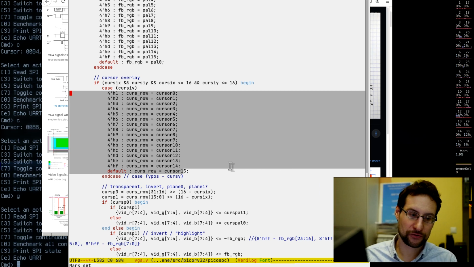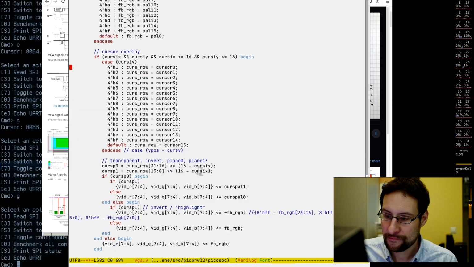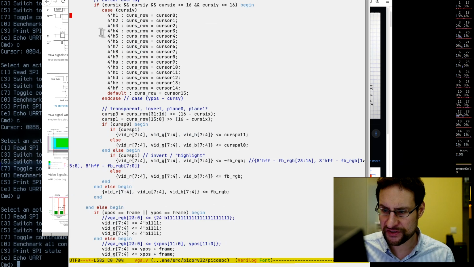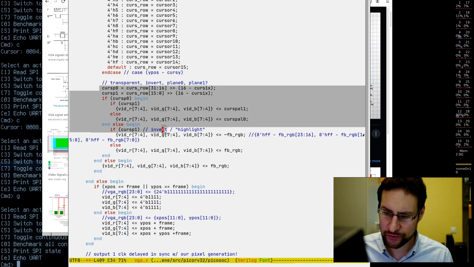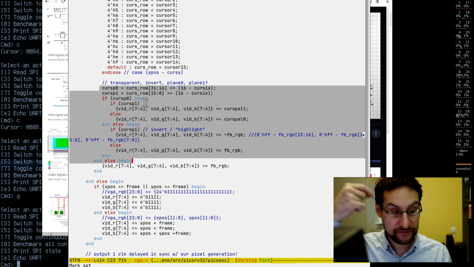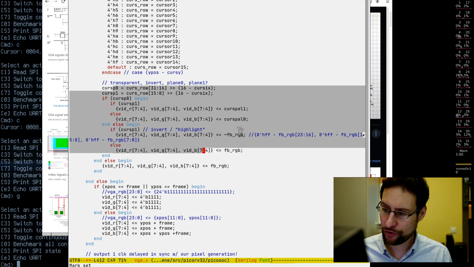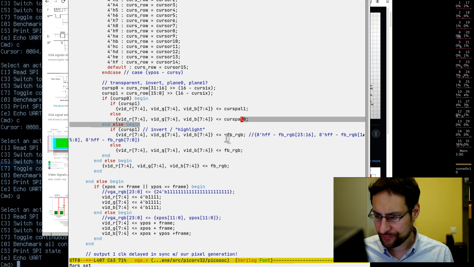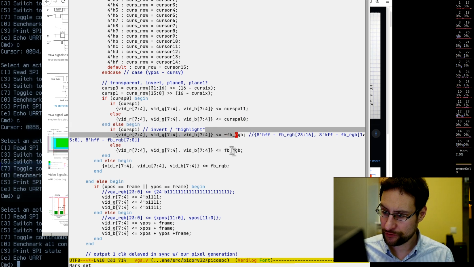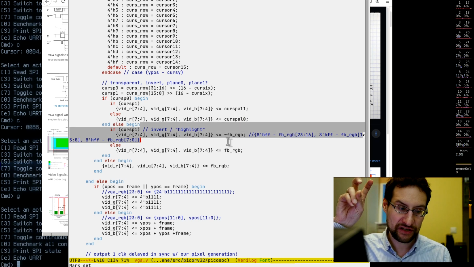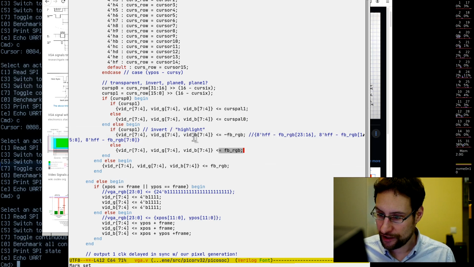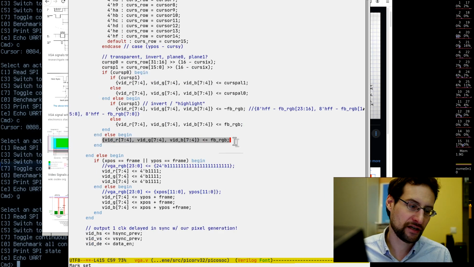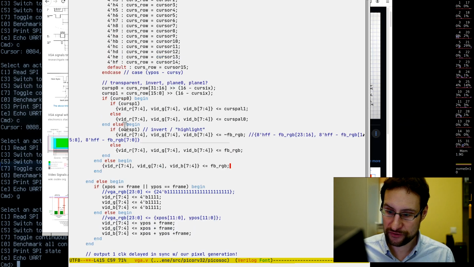The patent for that, certainly after 30 years, has probably in the meantime most likely expired, although it's probably only 20 years. But anyway, so this is the cursor overlay. If the cursor is visible, output the cursor, either cursor palette 0 or 1, and if it's inverted, as in highlight, or transparent, then output the frame buffer. If it's not the cursor, then obviously just assign the frame buffer address. You see just the hardware cursor.